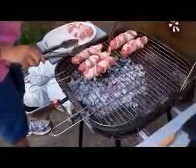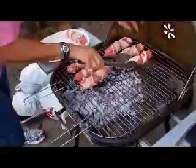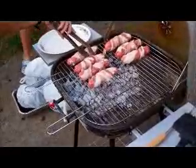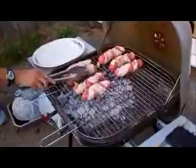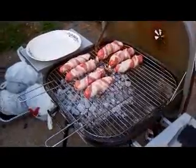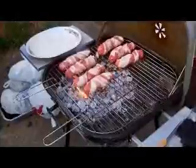Nobody's seen the Pit Boys episode of this. They took some ground beef, we used the 80-20, and they rolled it into a burger and then flattened it out like you would with Play-Doh, make it into a worm so it looks like a hot dog. Then you wrap that up in bacon. It's gonna be good stuff.